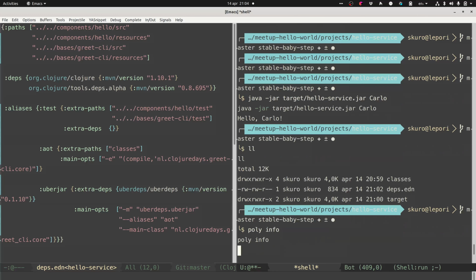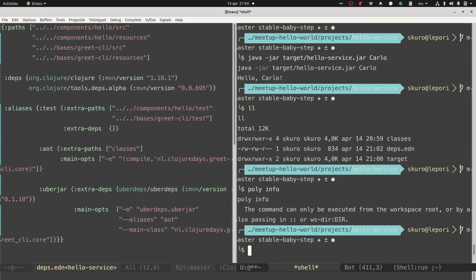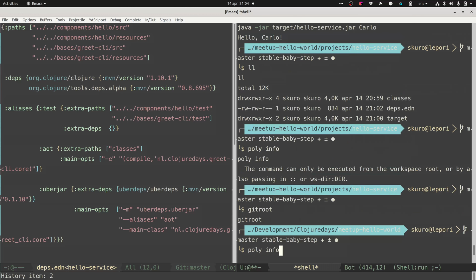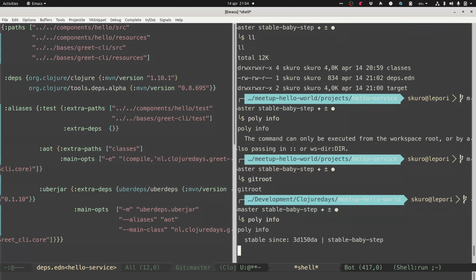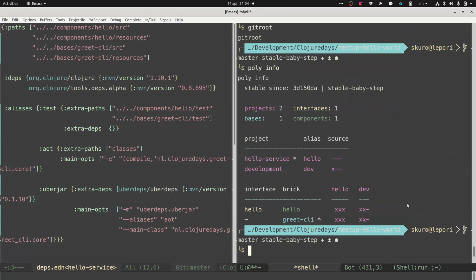Let's have a look at what we have over here. Oh, of course. You can only execute that command from the root of the Polylith workspace. All right. So here we have one thing that got changed. The clip project was changed.